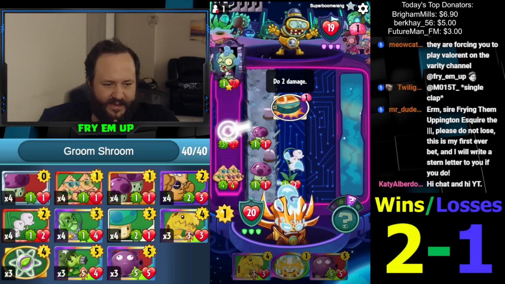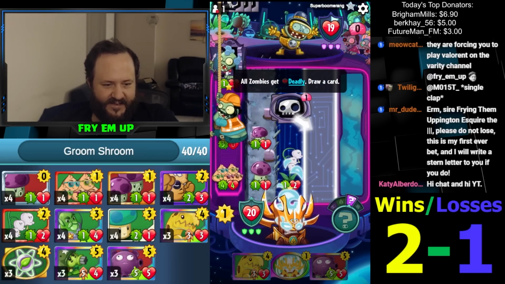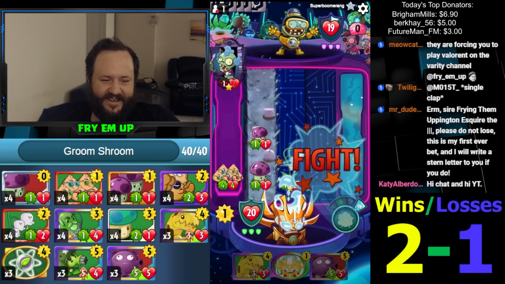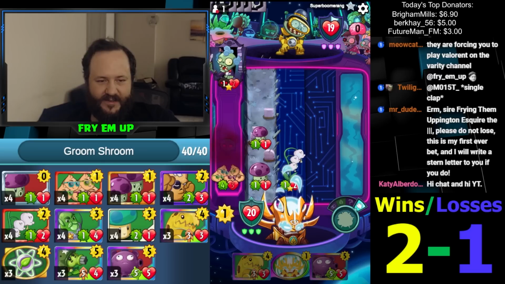Sir Frying Them Uppington, Esquire the Third, please do not lose. This is my first ever bet, and I will write you a stern letter if you do. That last sentence needs a little work, but I get what you're trying to do there.